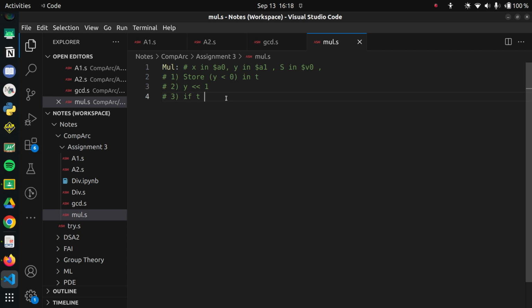Whatever was the previous thing, we don't shift it right away, so we have to actually shift that first. So we'll do s shifted by 1. We don't change anything with x. So if t, if that bit was 1, in that case we'll just do s plus equal to x. Okay, and that's pretty much our algorithm.